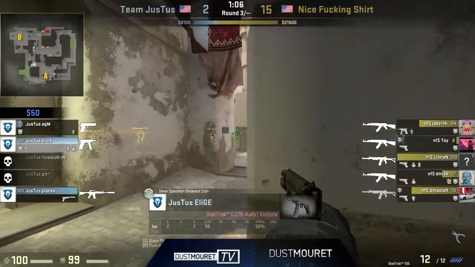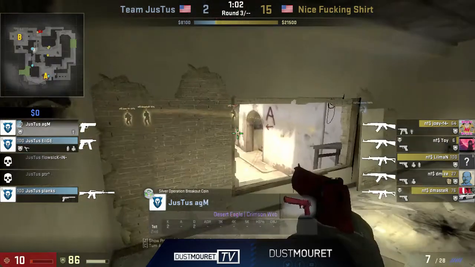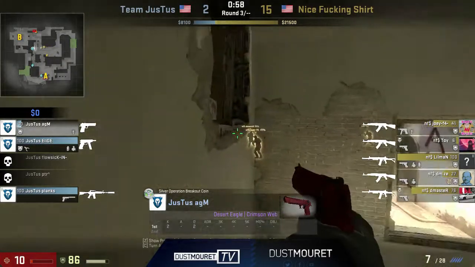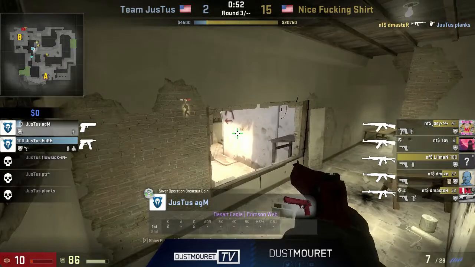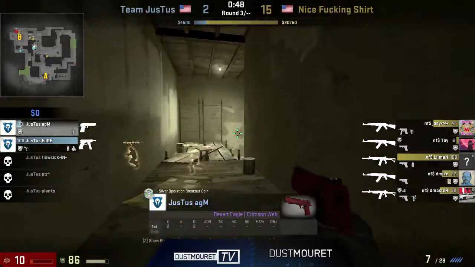Auto Director is definitely failing miserably right now. Literally the worst. We'll go ahead and follow AGM here, who's going to be probably the closest to some action. Maybe Elige as well. They're both going to be here in the window room area. Just kind of stuck right now. Not looking good. The bomb's getting planted in B here momentarily.